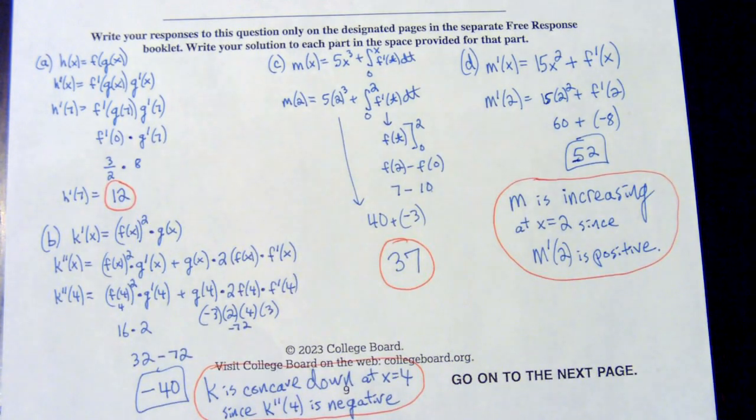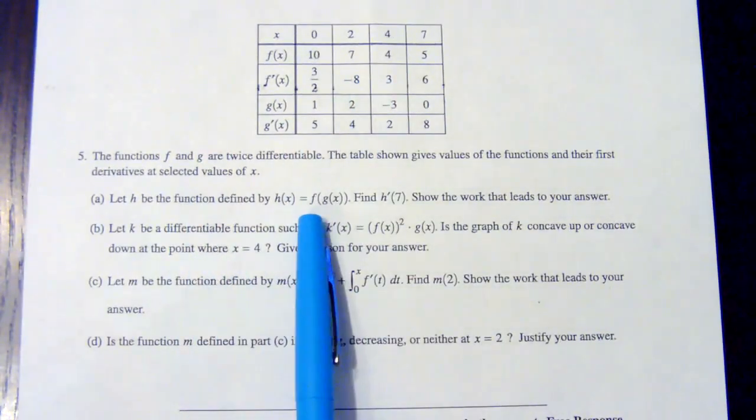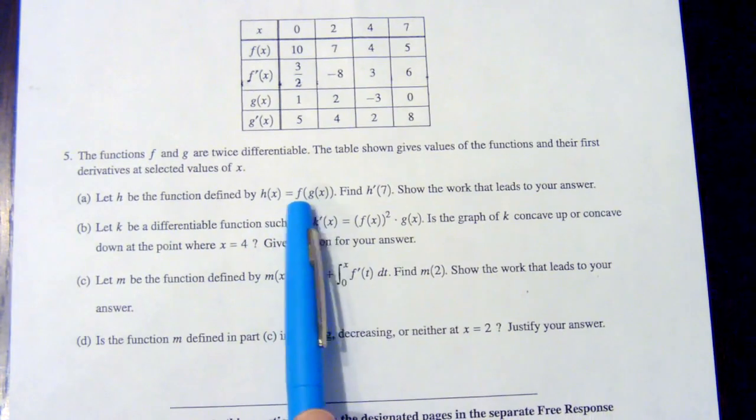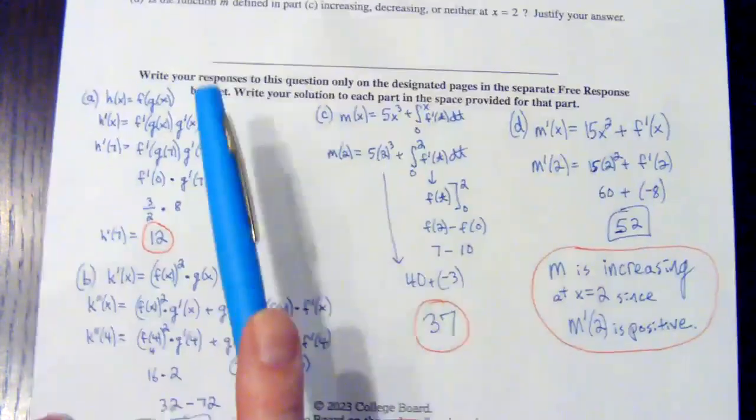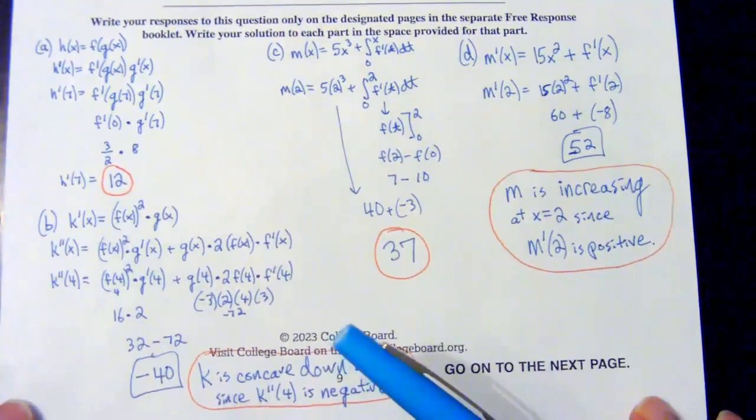I really like this problem. Bunch of derivative work there, a little bit of integral work there, but this can be a strength of ours. So it gives us this nice chart with a bunch of stuff there, and it gives you this composition function. So when you take the derivative, that's your chain rule. There's all my work and all my answers there.